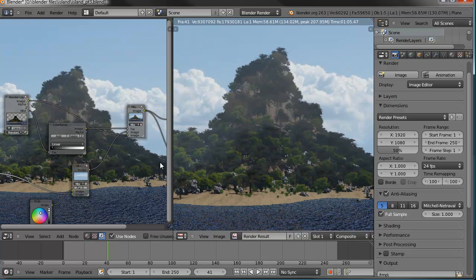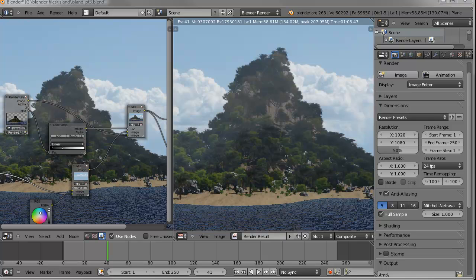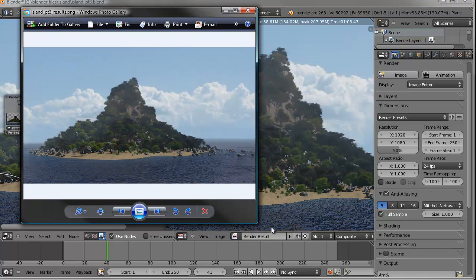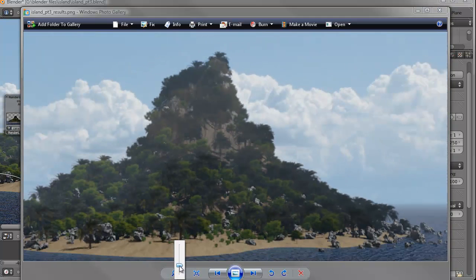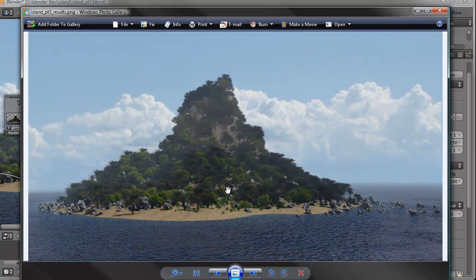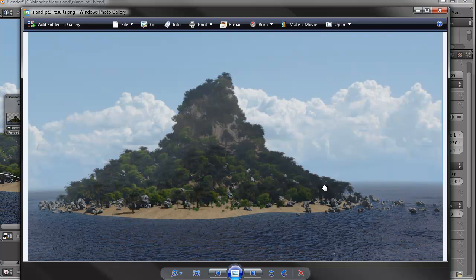So yeah, there we go. I'll go ahead and open up the good-looking one. If I can find it over here. Okay, here it is. All right, so zoom in there. So that turned out pretty decent, I think. It doesn't look exactly like the original source that I was showing you, but it's pretty close.